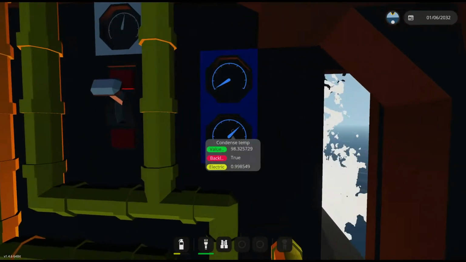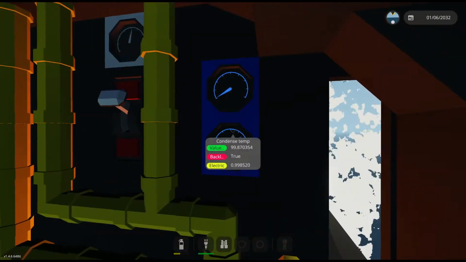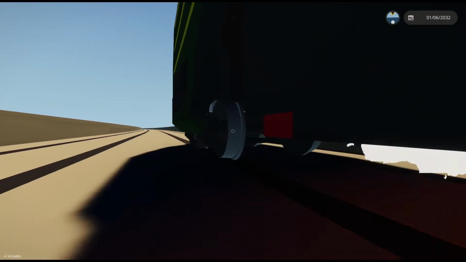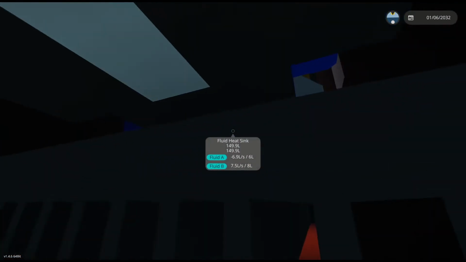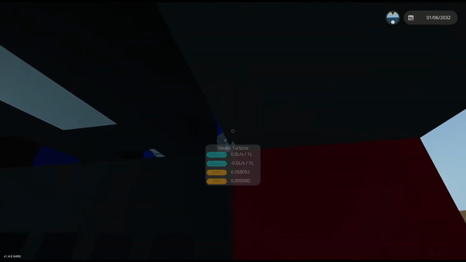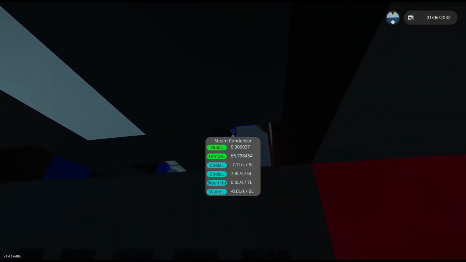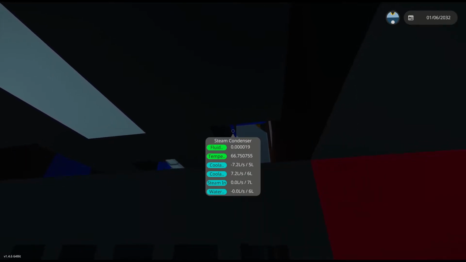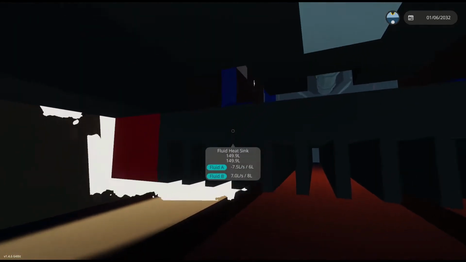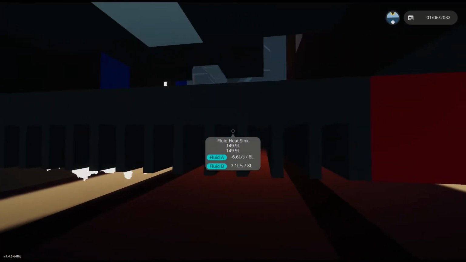All right, that's going crazy. What I have under here is the condenser, and it's the blue thing. All right, the steam condenser. The temperature is still hot. The coolant is going crazy. I have just another regular pump. I have 2 heat sinks down here.